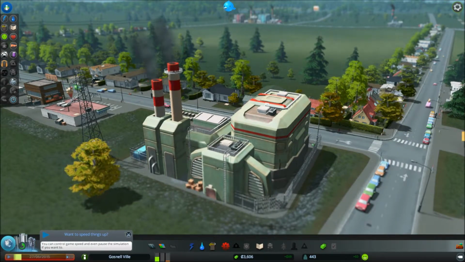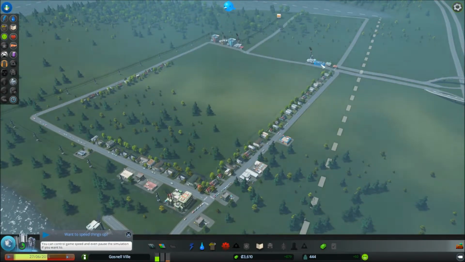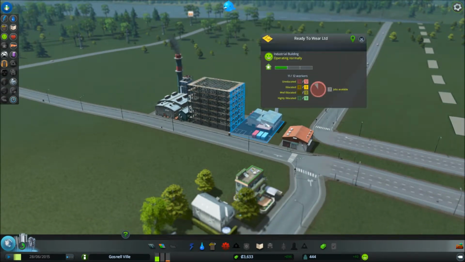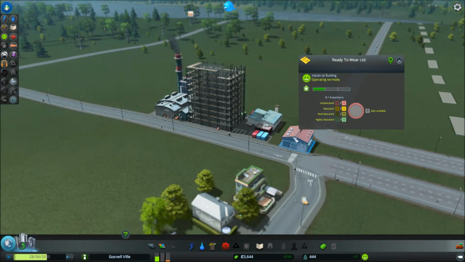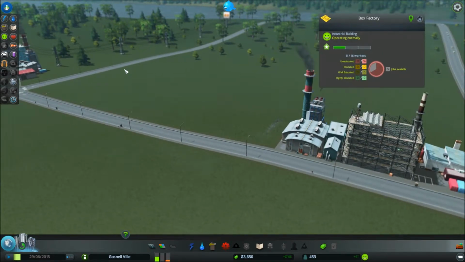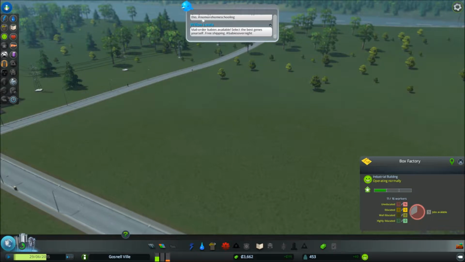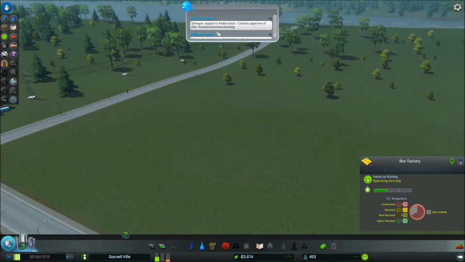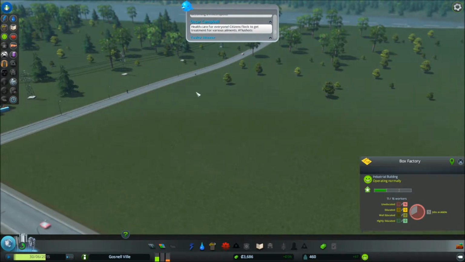Okay, so, anyway, that is going now, and, ooh, we got more things opening up here. So let's see what we got starting up here. We have Ready to Wear Limited, Frank's Fish Stick Factory, Ready to Wear really? A lot of Ready to Wear. And the Box Factory, very nice. Another little feature I haven't mentioned is the sort of Twitter-esque message system up here. And they give you little indications of what's actually happening in the town, which is quite nice too.